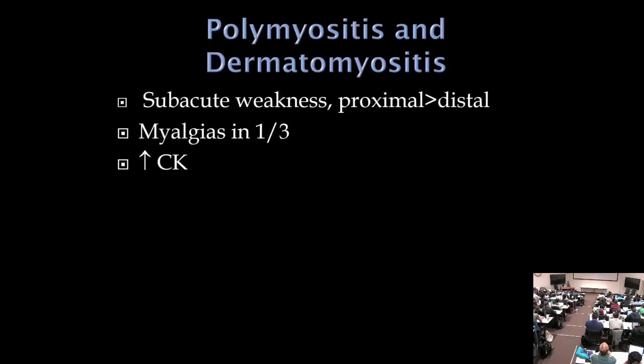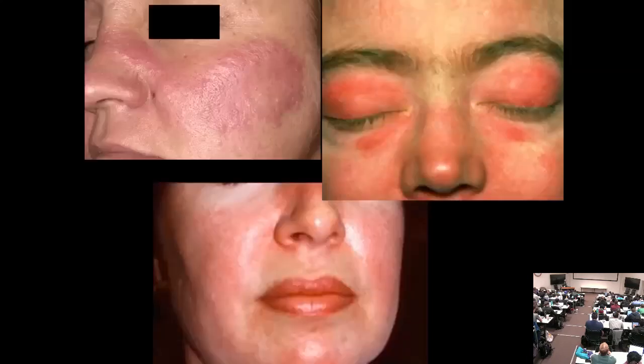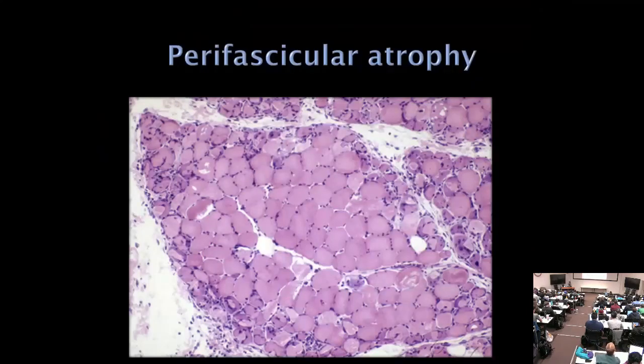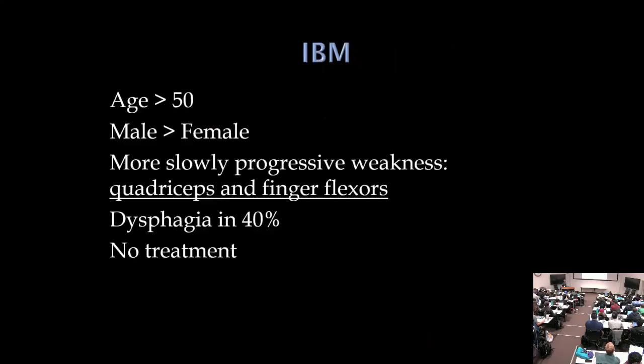Okay, so we talked about the inflammatory myopathies where it's rather subacute over weeks. Again, more proximal, sometimes muscle pain, and a significantly elevated creatine kinase. And dermatomyositis, of course, has the specific features that polymyositis lacks. So you get the classic rash in the cheek area, the eyelids, sometimes with swelling around the eyes, periorbital edema. And then, of course, we've got the pathognomonic finding at muscle biopsy, perifascicular atrophy. You can see the atrophy out here peripherally. Okay, so we can nail down the diagnosis of dermatomyositis. Polymyositis, we exclude other conditions, and then we conclude that this must be polymyositis.